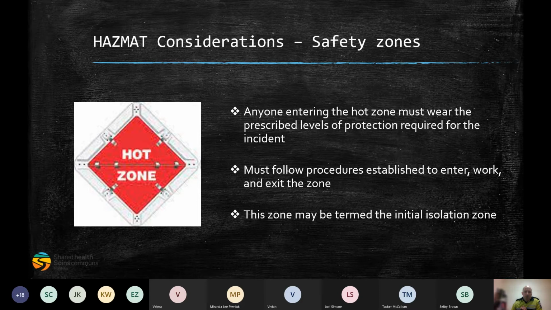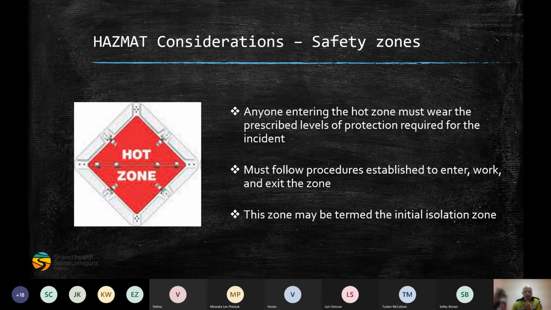So with that, we must follow procedures. Again, I find like EMS, this isn't our realm. We're not going to go in there and make the scene safe. We're not going to go in there and contain chemicals. That would be more so fire. So we want to work closely with fire and talk about their policies, how they want to go with it, and how we're going to enter, how we're going to look after patients, how we're going to decontaminate. We really need to work together on this one here.